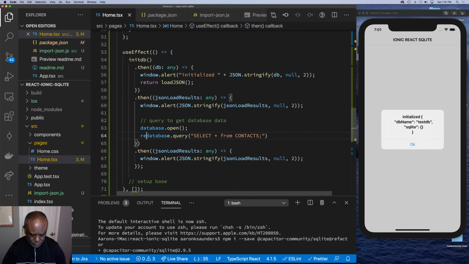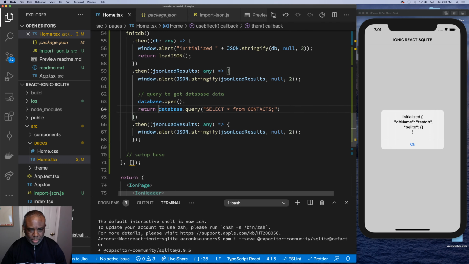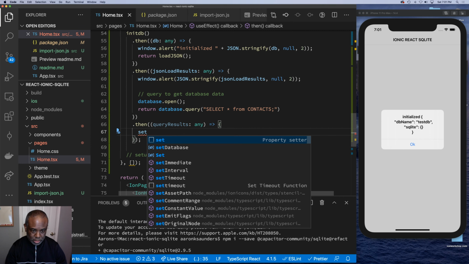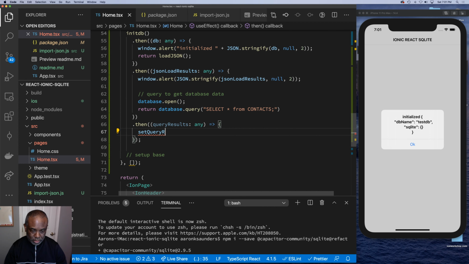So we're going to return the results from that query, and then this will be the query results. And then what we're going to do is, let's do this, set query results to query results.